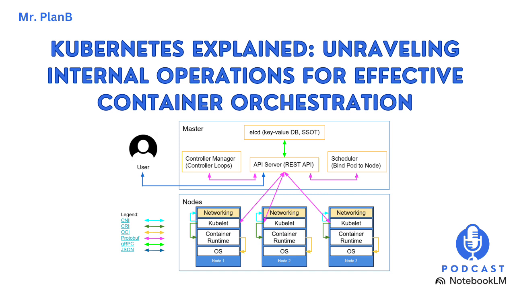Okay, so we have the kube-apiserver as the command center and etcd as the brain. What about actually placing applications onto those worker nodes? That sounds like the job of the kube-scheduler. It is. The kube-scheduler is like a highly intelligent matchmaker. It takes new pods, which are the basic units of deployment in Kubernetes, and finds the best worker node for them to run on. It's got to consider things like available resources on each node, right?